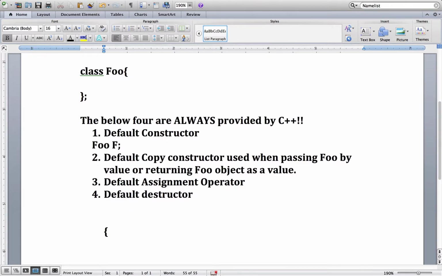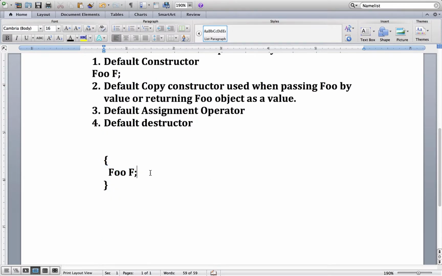If I create foo in this block here, some block, it could be a while loop, if, whatever, doesn't really matter, and I create a foo f like this, the default constructor was called here. Maybe there's more code after that, doesn't really matter. But as soon as this matching right brace is crossed, below this, foo f should not exist. It should be gone. How is that done?